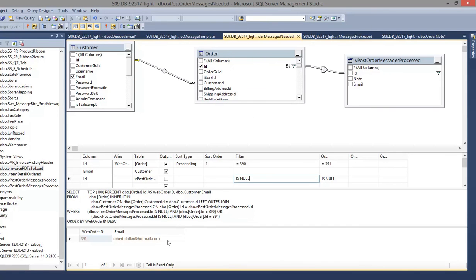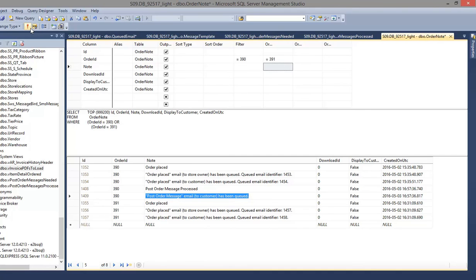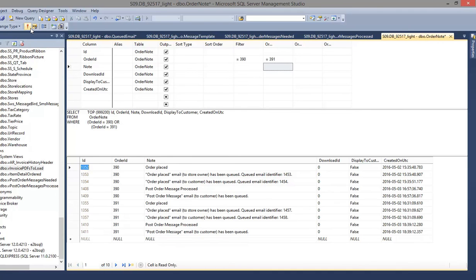Post order needed should be blank now, and it is. And to support what those are saying, if we do a refresh here, those two records got written.